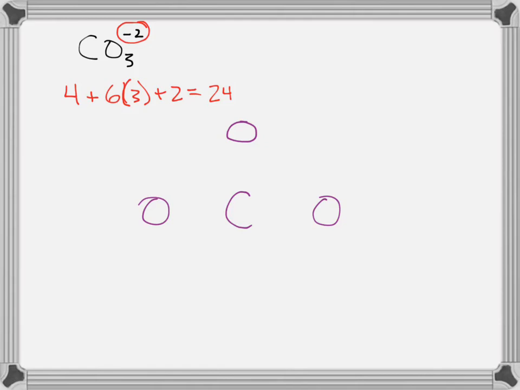We put in our electrons starting with the oxygens. Why? They are the most electronegative. How many electrons do we put in around oxygens? Why do we put 8 in? It's our octet rule. We continue to go. More and more electrons. How many electrons do we have? We've got all 24 electrons. What's our next step?